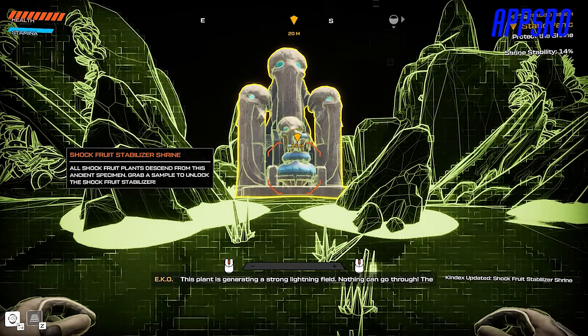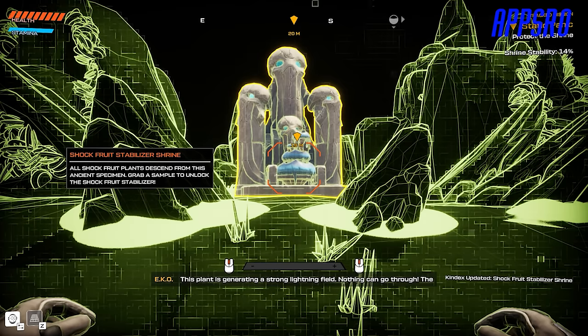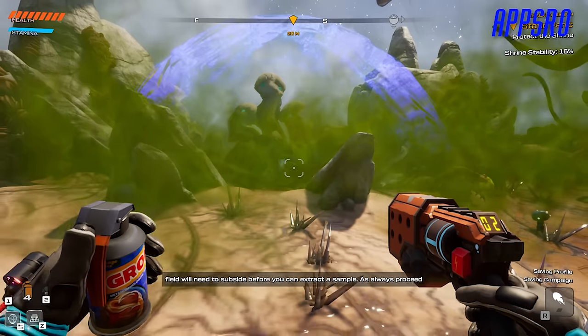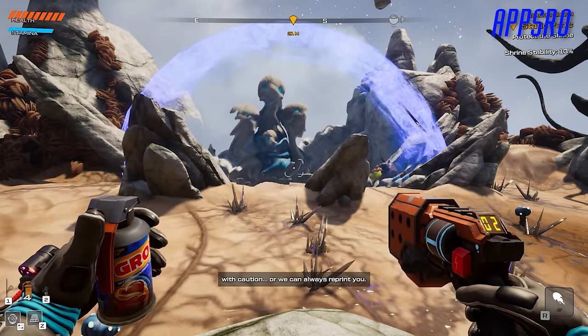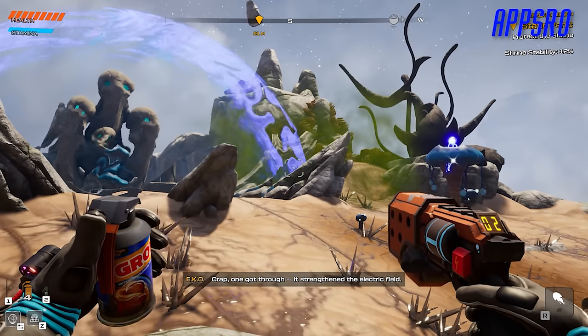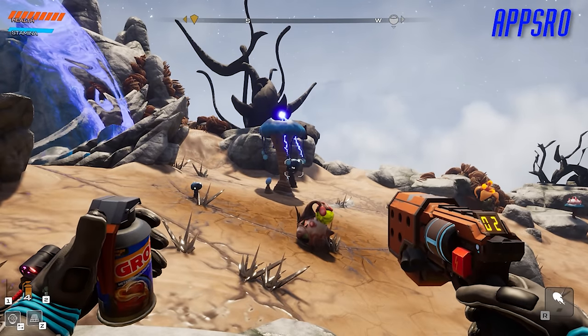This plant is generating a strong lightning field. Jeez. Nothing can go through. The field will need to subside before you can extract a sample. As always, proceed with caution. Or we can always reprint you. Hmm. One got through. It strengthened the electrical field.